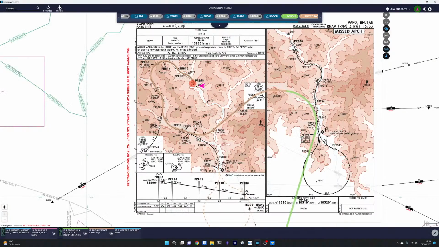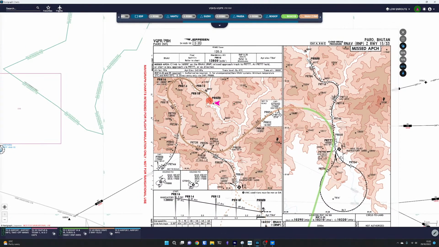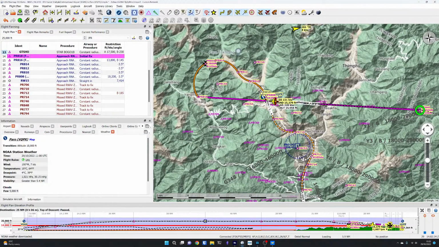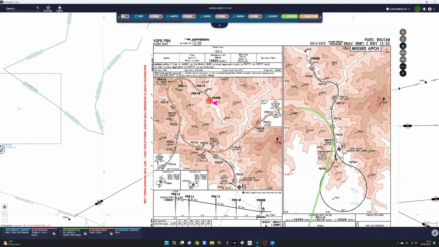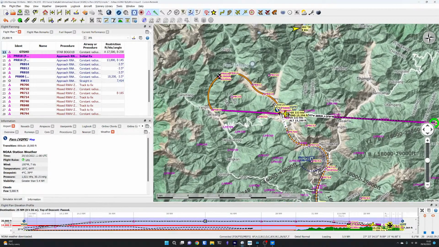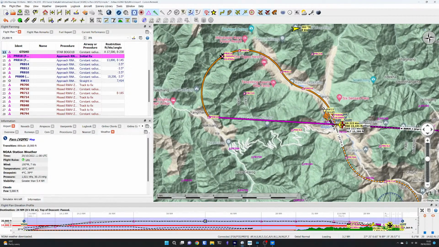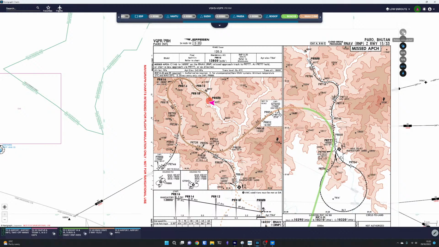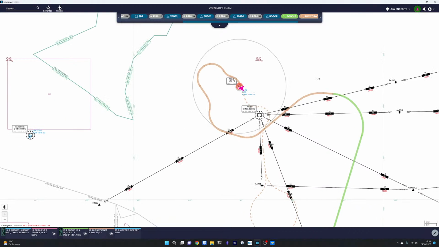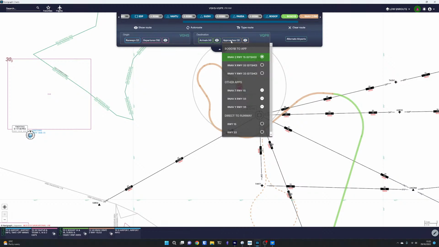Let's go and check that chart again. So 13, we're just... That's interesting. Is that correct? That's a different route, isn't it? Yeah. We've not got this exact route. We've got a slightly different one. We're shortcutting it, which is fun. So we'll refer to Little Navmap for the moment. That's interesting though that we've got that different. I wonder if this has got the other route. So if we open this up, I've only got a few moments to do this.